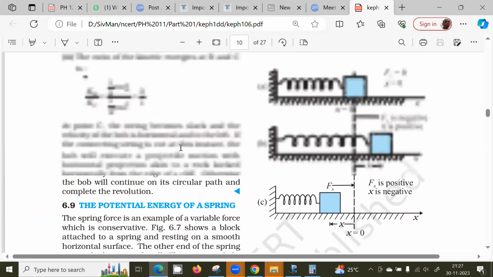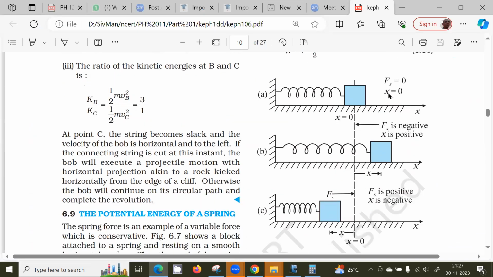So the property of the spring is that if I compress it by x, the restoring force will be kx. This is the natural length of the spring, and the force is 0 because at natural length there is no force. Now if I stretch it, the force will try to pull it back to the original position, and the amount of this force is kx. Similarly, if I compress it, the force will be towards the right. So you can see the force is in the direction opposite to the displacement.